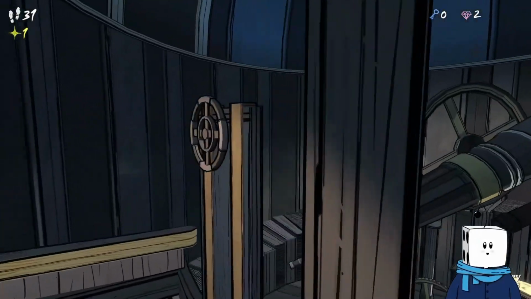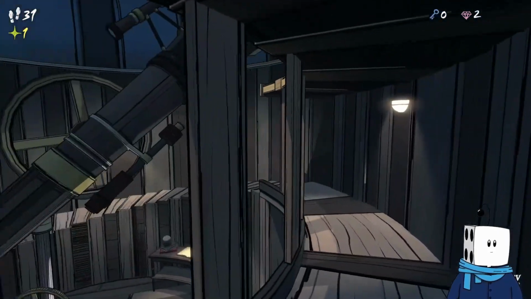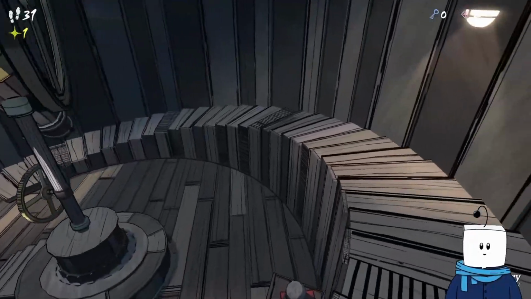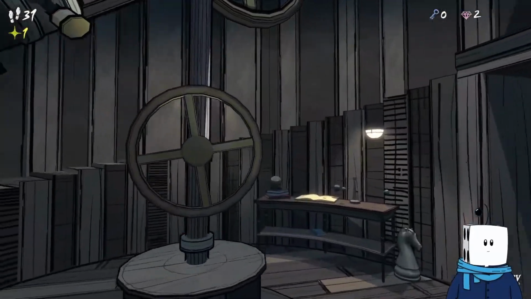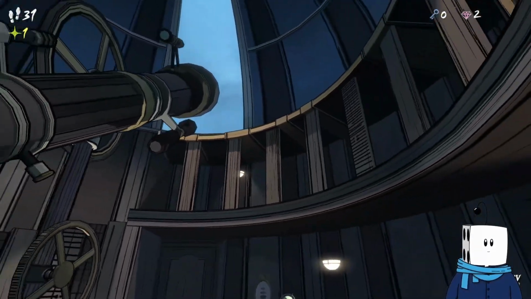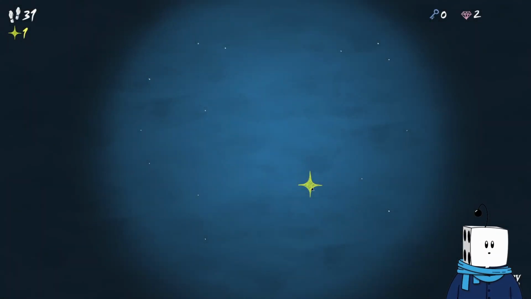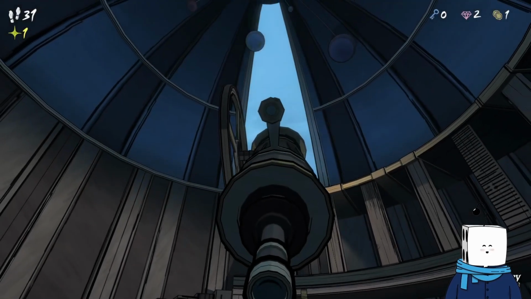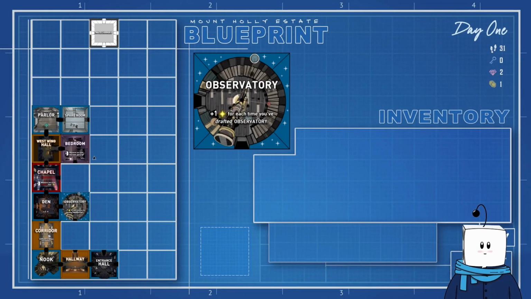Oh, man. Go higher. Man, the game has real physics. Now we can look outside. Yes, there's a single star. North Star, gain 1 gold. We did all this just to get a single gold piece. That was so much effort. I guess we just go back.